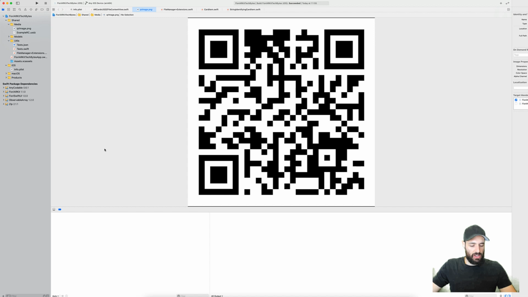I've previously created that before this session, and this is just a basic SwiftUI app, and you can see this QR code here. We're going to scan that later on with our app, and our anchor points will appear, and we can swipe through some AR cards just for demo purposes.